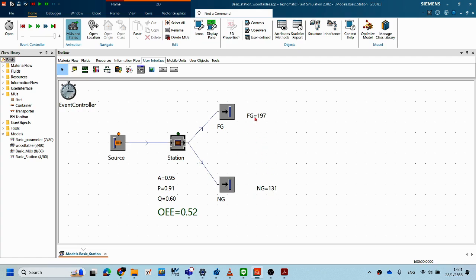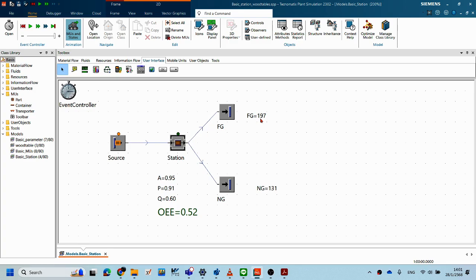Now you see the finished goods and no goods. The finished good count is very low, and the machine's performance is not good because it produces a lot of no goods, too much, NG. The gap is very low.